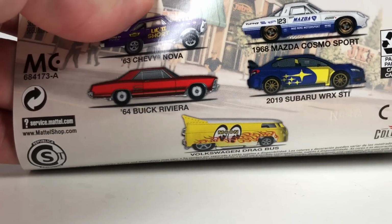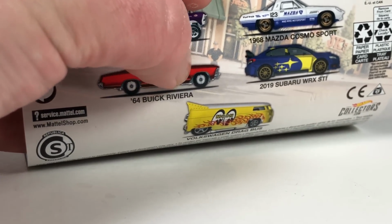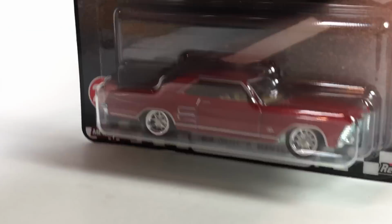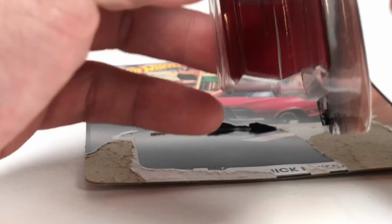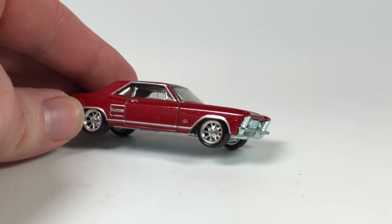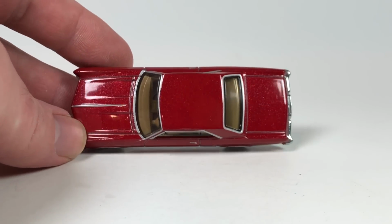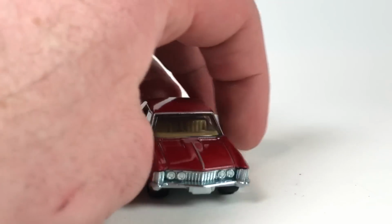And I think what they were going for would have looked better than what we got. If it would have got more of a Spectraflame looking finish on the front, and it would have got those other Wheel Riders, which are still in the arsenal, I think that would have looked a little better than what we got. What we got isn't terrible, but I just think it would have been better the original way. You guys let me know if I'm wrong. But this paint is just a sparkly red, which looks alright, but it's not Spectraflame-ish like it looks like it would be in the artwork. So there's that. Other than that, pretty cool, full deco.